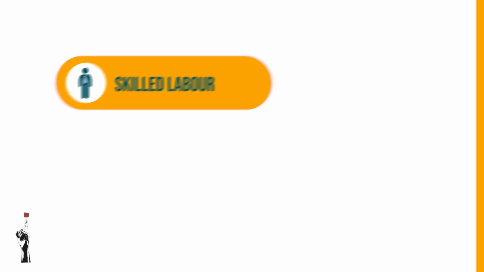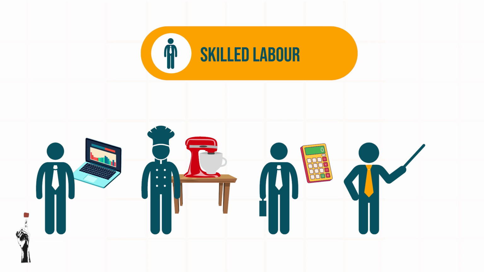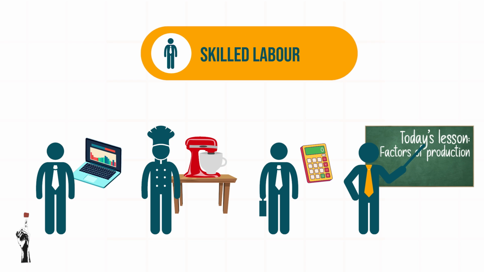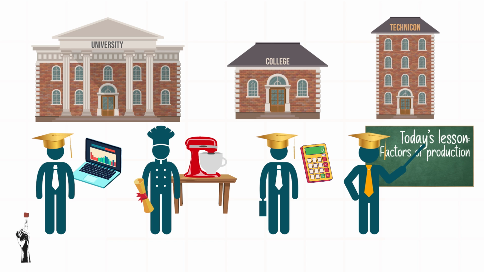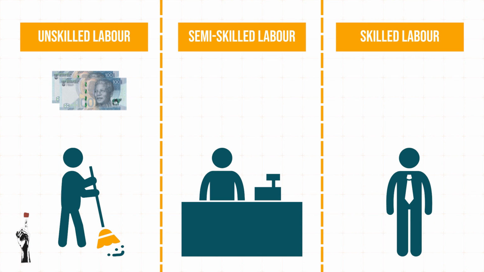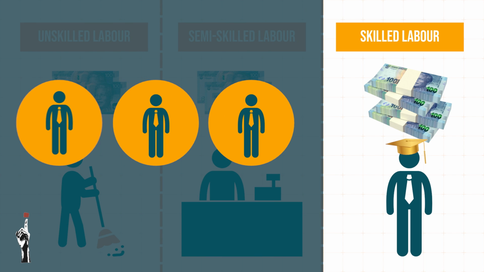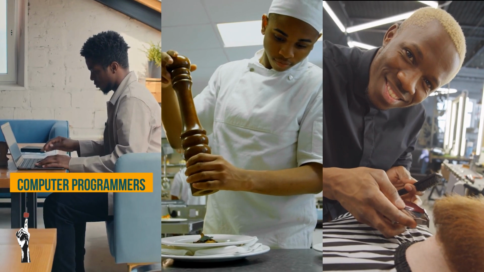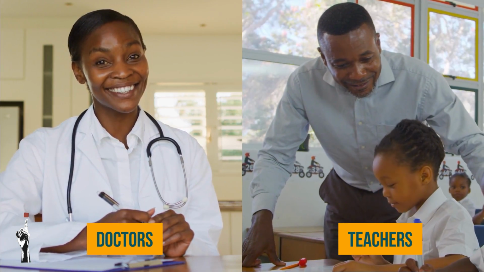Let's move over to the last skill level, skilled labor. Skilled labor is any worker with a special skill, knowledge, or special ability acquired in his work. Most skilled workers have received an after-school education at a university, college, or technikon so that they are equipped to perform their work. Skilled labor is the most expensive labor, and therefore businesses must make sure they hire the right candidates for skilled jobs. Computer programmers, chefs, hairdressers, doctors, and teachers are all examples of skilled labor.